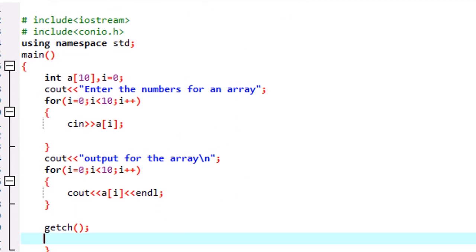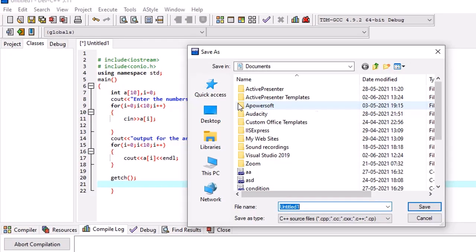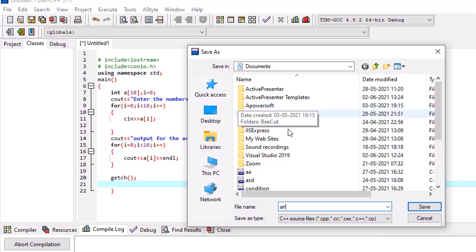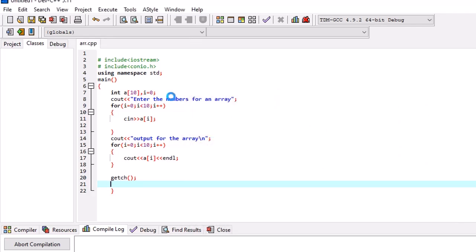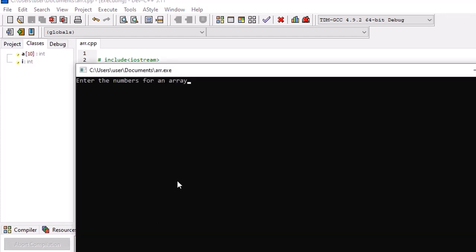We'll see whether our program for the array is working or not. It will come out with a save as screen, so we have to save the file first for future use, right? Then it will compile and show me if there is an error. It shows that there is no error.